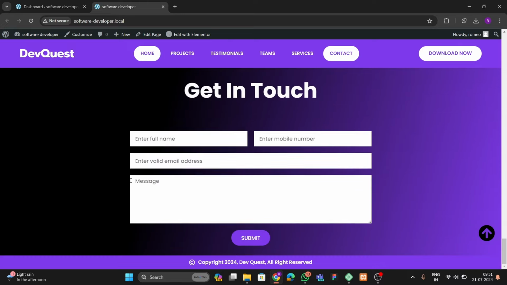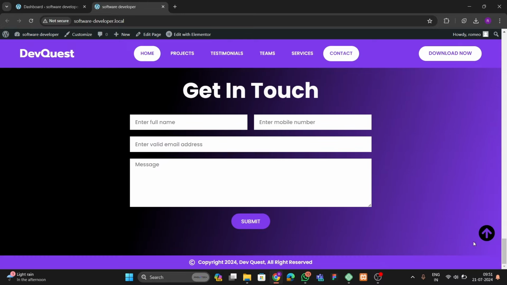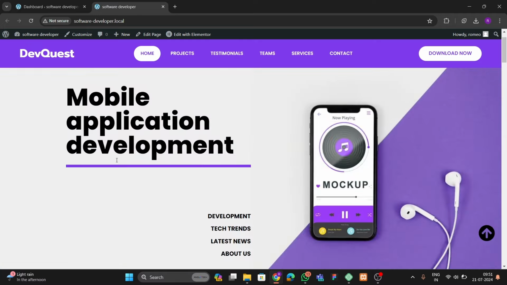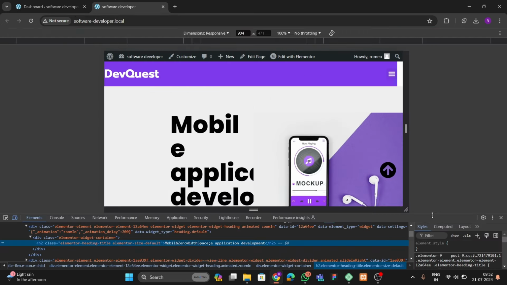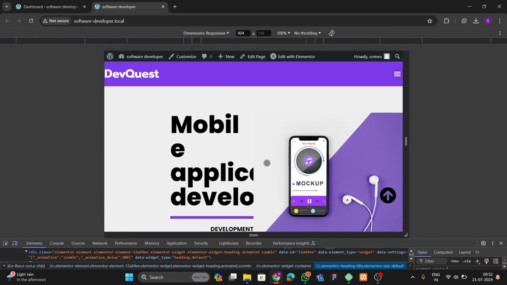And after that we have our contact section, and also we have this button. So after clicking on this button, it will take me to the top of my website. Okay, then after that I have this type of menu hover effect here, and okay, so let me show you the mobile part of this website. So you can see that this website is completely responsive for all the screens.